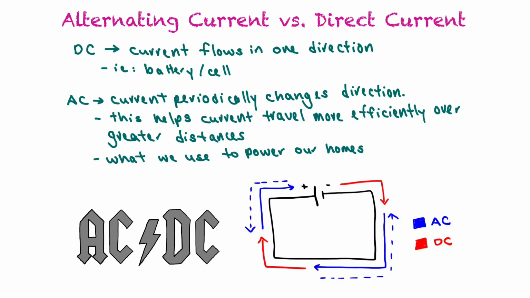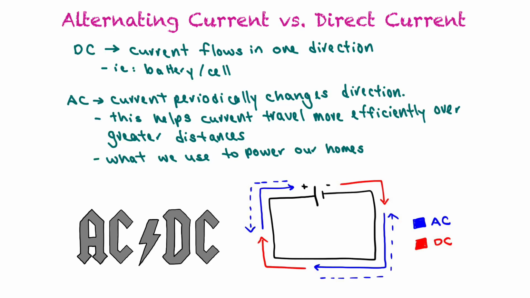So you've probably heard of alternating current and direct current, but you might not know what each means. So direct current is when the current flows in one direction only, and an example of that would be like in a battery. So a flashlight or an electronic device that's operated by a battery is direct current. So we can see that the electrons are flowing through in one direction only because red is representing direct current or DC.